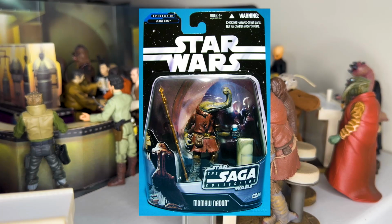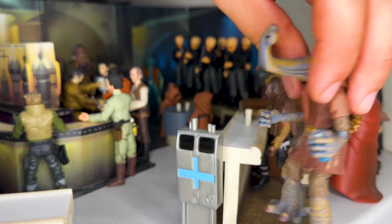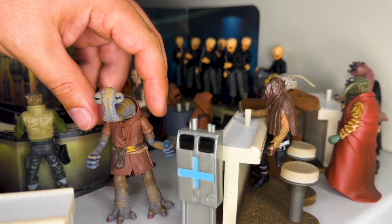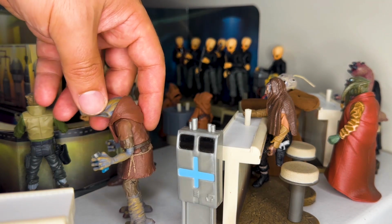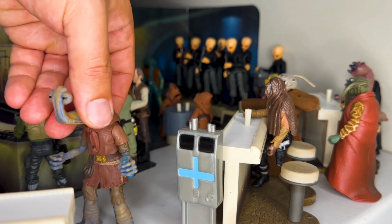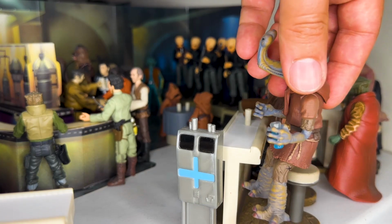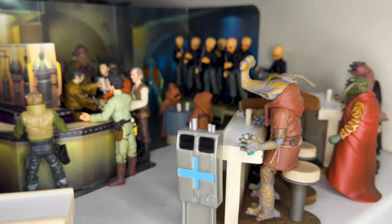So next to him here, we have the most recent run of Momaw Nadon from the 2006 Saga Collection, $6.99. And this has been the best version of this guy so far. You can see him here, this Ithorian, with a nicer, more humble look than the previous versions with the giant vest, and he's got his hood on and everything. Kind of an essential ever since the original collection, so he's a pretty big, important piece.